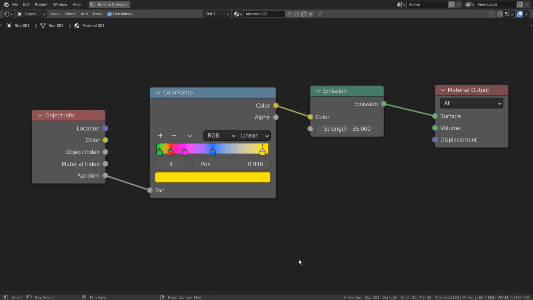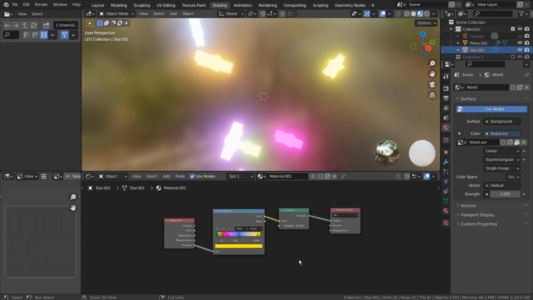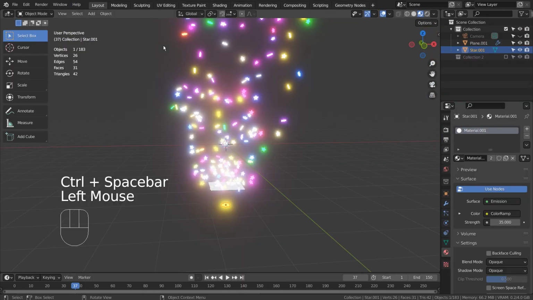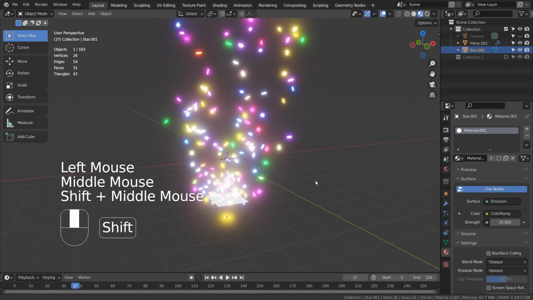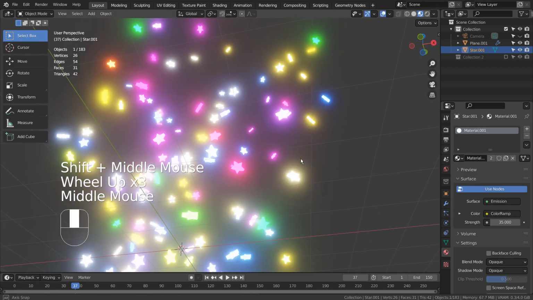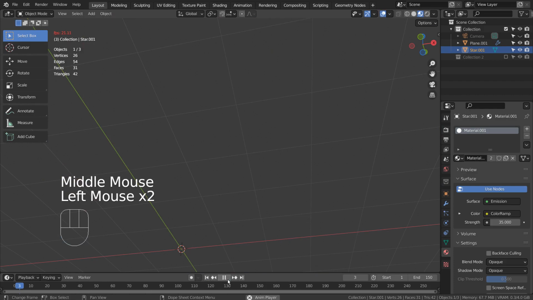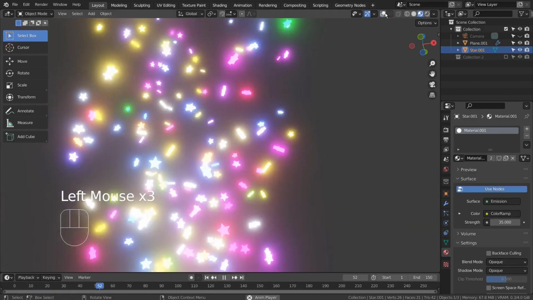Here are the full nodes. That would look super cool, if the stars were bursting out of an age-old wizard's magic book.